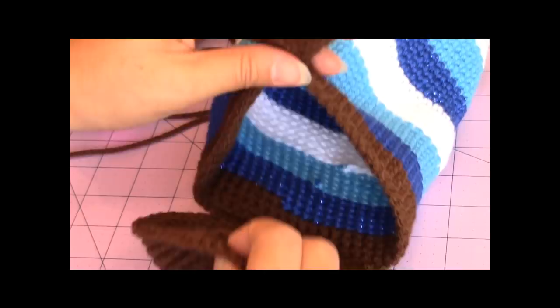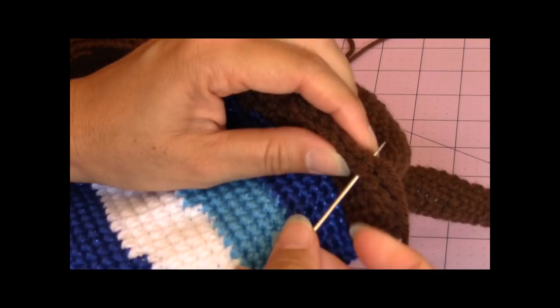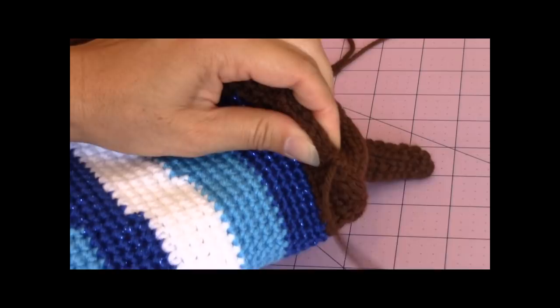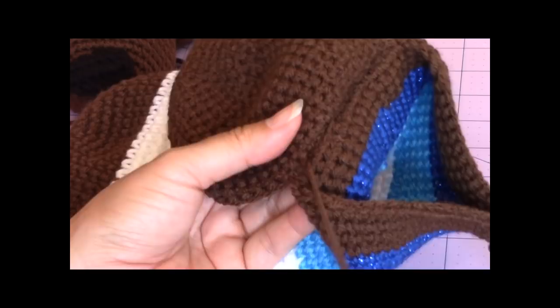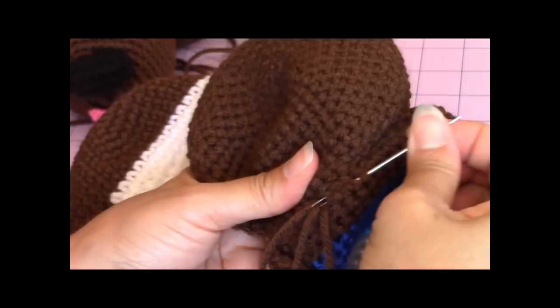And then once you're happy with how yours is sewn on, you can tie a knot and bury the loose yarn end on the wrong side, not on the side that's facing you. So I'm going to open up the flap again, and then I'm just going to bury my loose yarn end through the wrong side of the work. I want to make sure it's nice and buried, so I'm going to go through a couple of times through the bottom. And then once it's buried, you can go ahead and trim the loose yarn end.